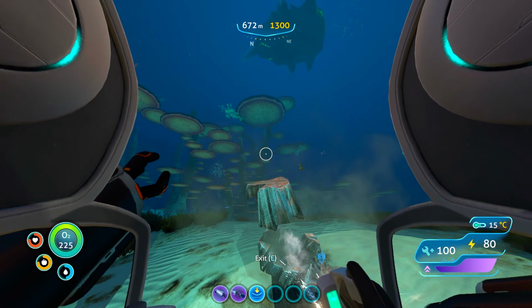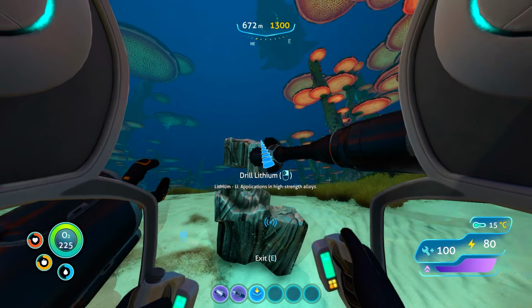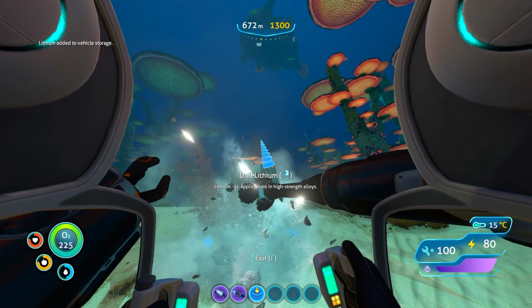Is he coming closer? Okay, we can see him. What the hell? Where is his shadow coming from, dude? I'm looking at him forward and his shadow's on me. Okay, he's chilling. He's doing bloop things.